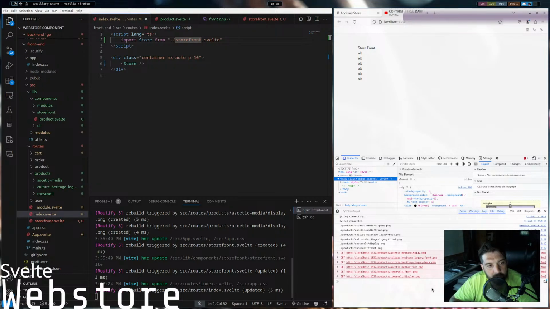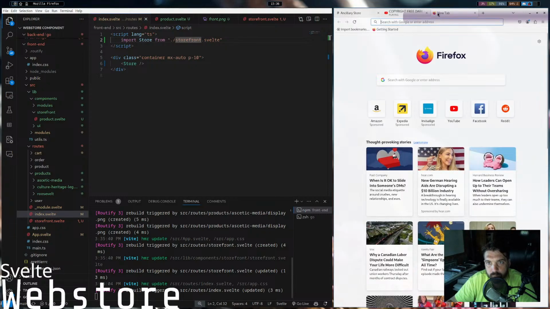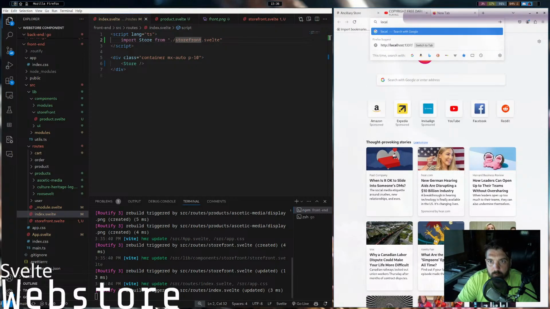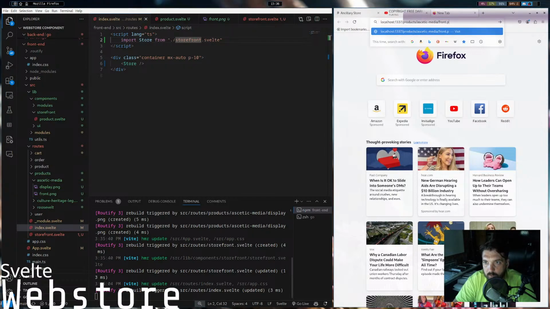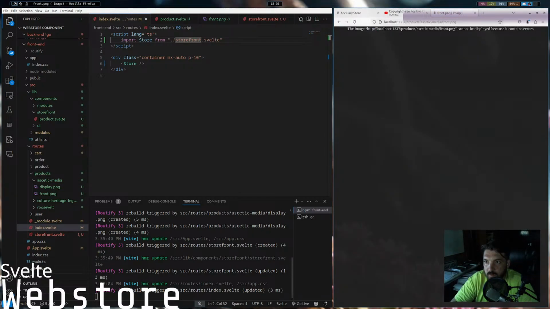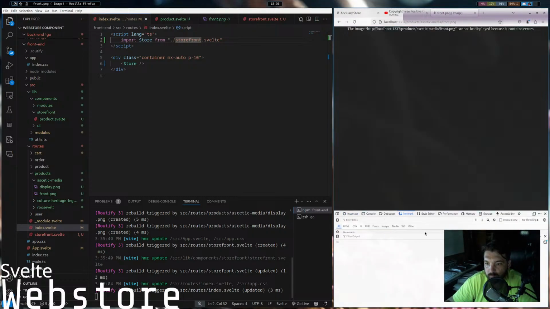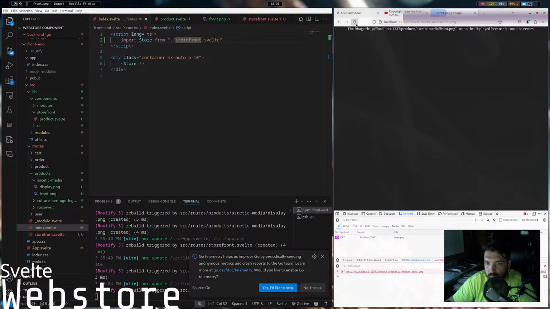Well, I said it would work, and now it's not working. Localhost 1337 products static media front.png contains errors. What the hell? How is it not found?